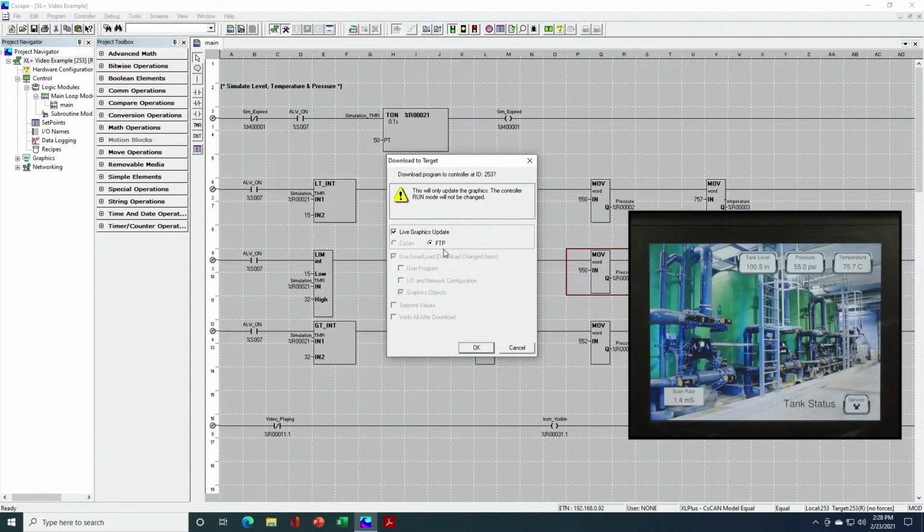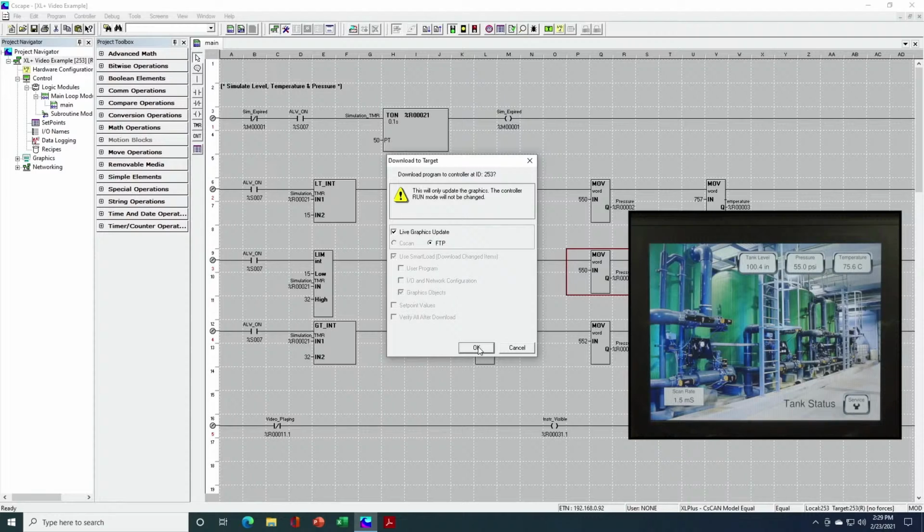So that means to take advantage of Live Graphics Update, you need to be connected over Ethernet. Connected over USB, connected over CAN, connected over serial port for programming purposes, that's not going to work. It needs to be a programming connection over Ethernet. But if I'm in the plant and I'm sitting at my desk and my computer can be on the same network as the plant, then that's probably the most convenient one anyway. So I'm going to perform the Live Graphics Update.